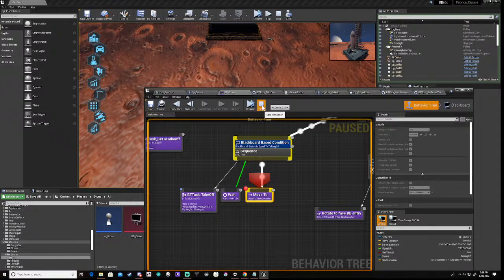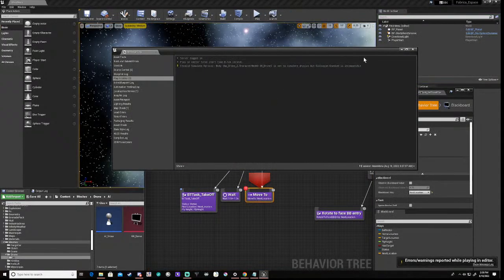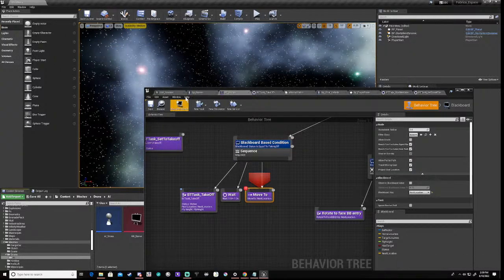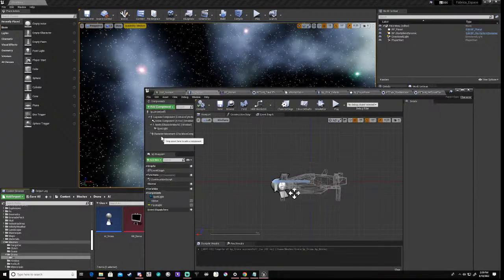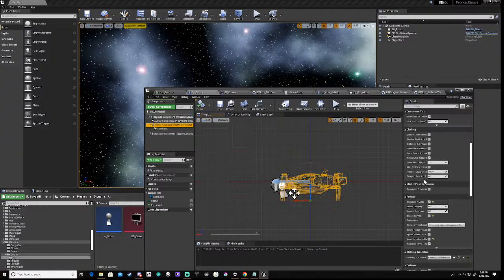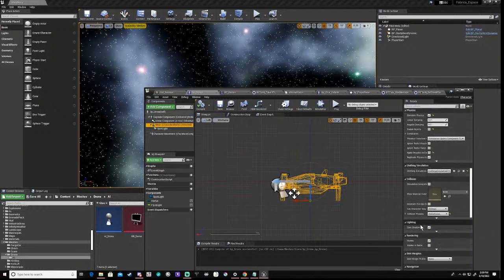Okay. Character mesh 0. Okay, whatever. Say block all just for now.